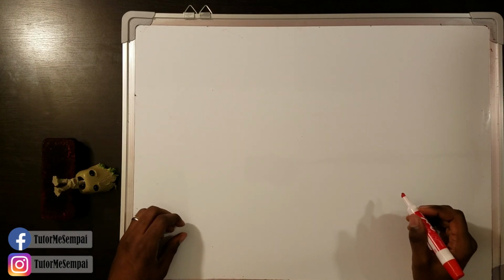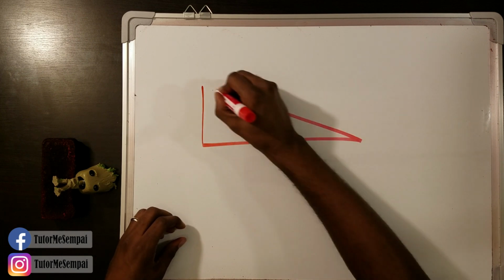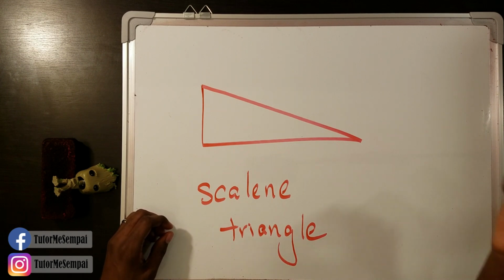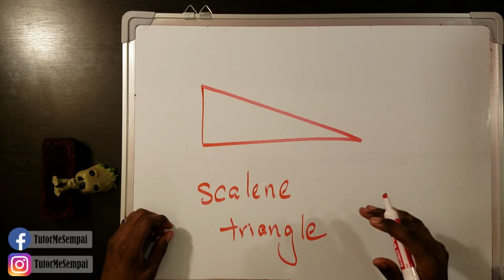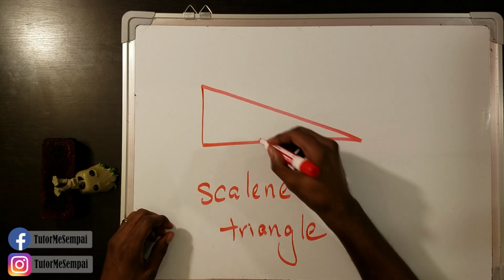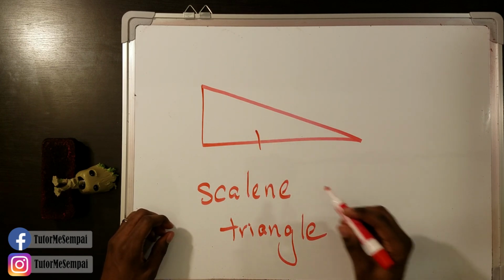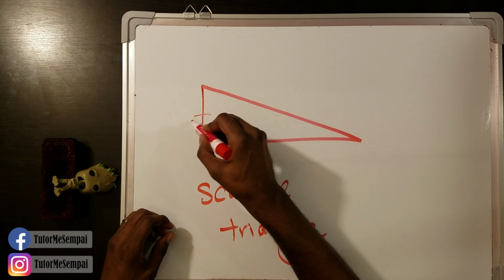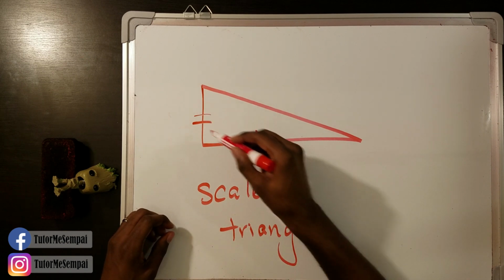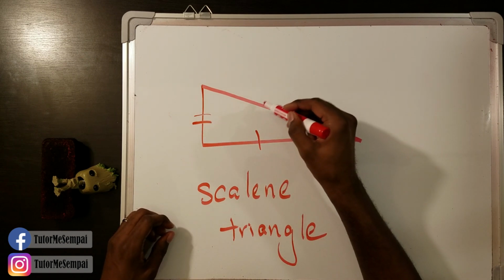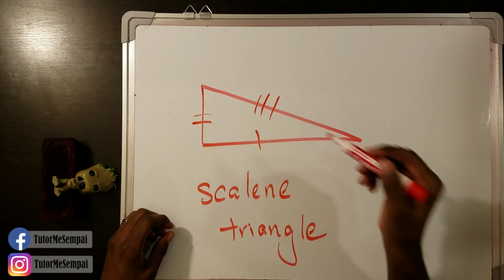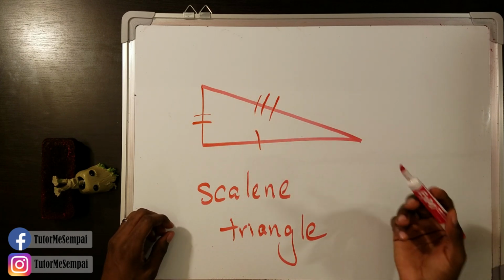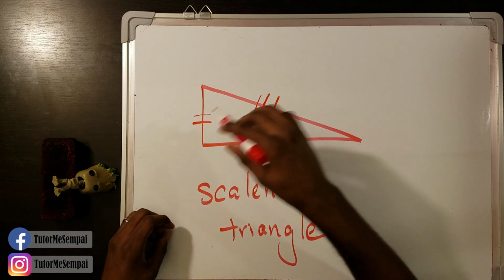The last triangle we're going to be talking about today is called a scalene triangle. Now, you're going to do the same thing we did for the equilateral and the isosceles. We'll take one side, let's say the bottom here, give it 1 tick, and we notice that this bottom is a lot bigger than this side. So we give this one a 2 tick, and we know that both of these, they look a lot smaller than this third side. So we give that third side a different tick mark. And you see, none of these sides have the same tick mark. This means that none of the sides are equal.